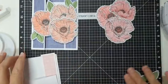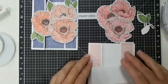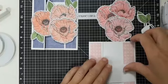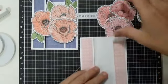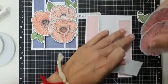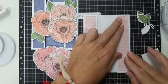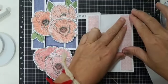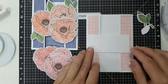So there's our card. Here's our leaves. And there's our flowers. Now we want to line this one up that's not joined to anything. So we really want to line that up. I'm going to try and keep this all in the camera. Line that up with the edge of your card. Again, I'm not sticking anything down just yet. I just want to get it placed.